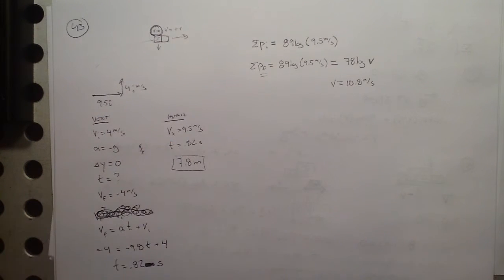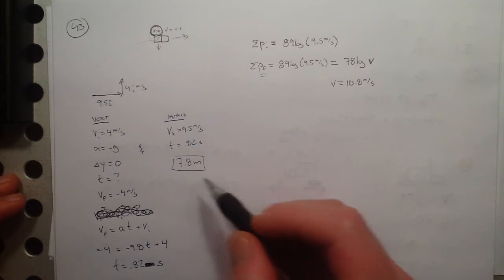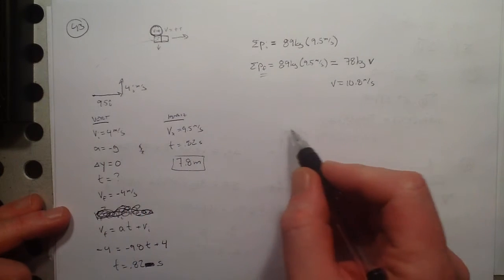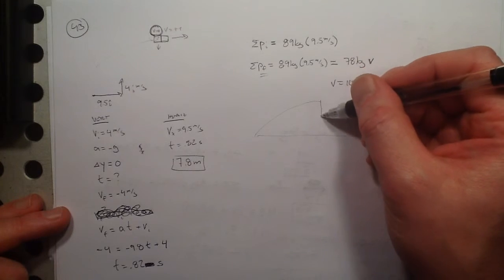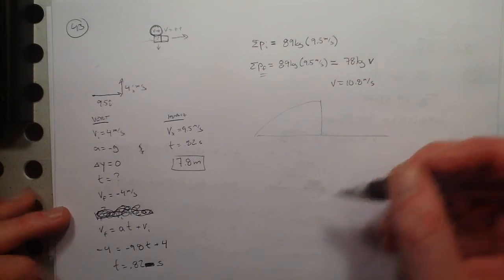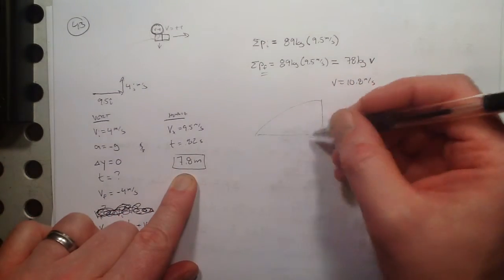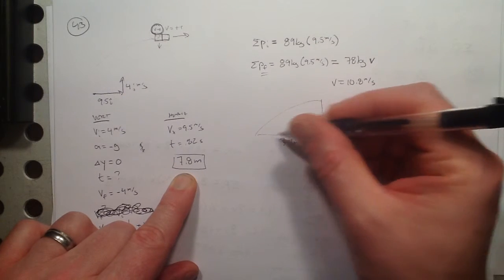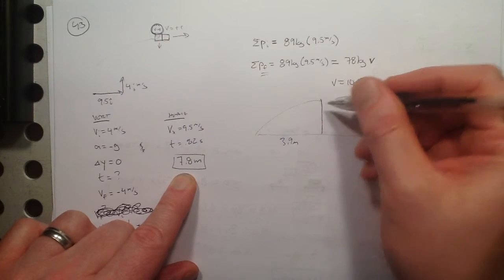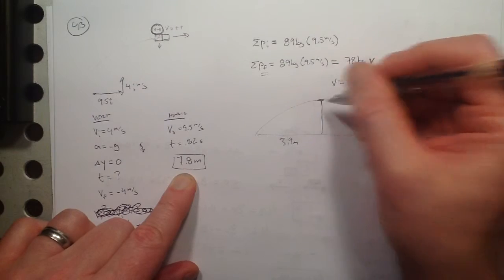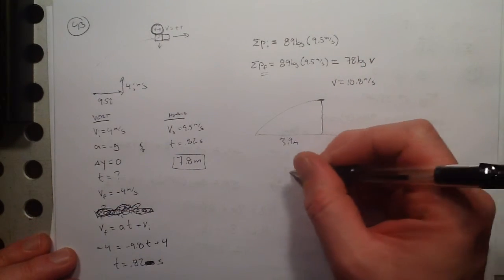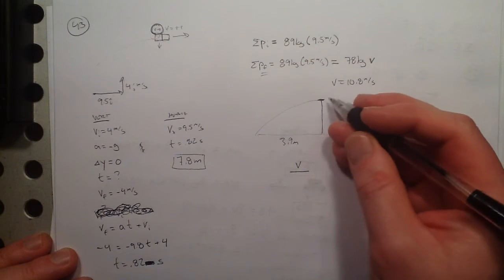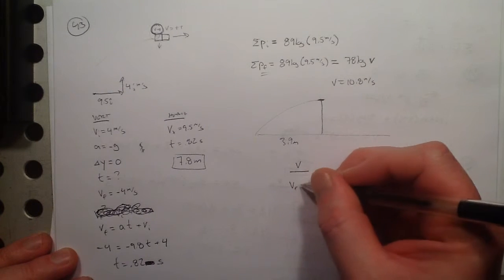9.5 before. So what's going on here? How do we figure out how much we improved our distance? Well, the first half of the flight is going to be exactly the same, right? Up to here, the whole distance was 7.8. So half of it here would be 3.9 meters up to the peak. That's the same. But now we have a new kinematics problem to do here. Now, the vertical direction, I have an initial velocity of 0.